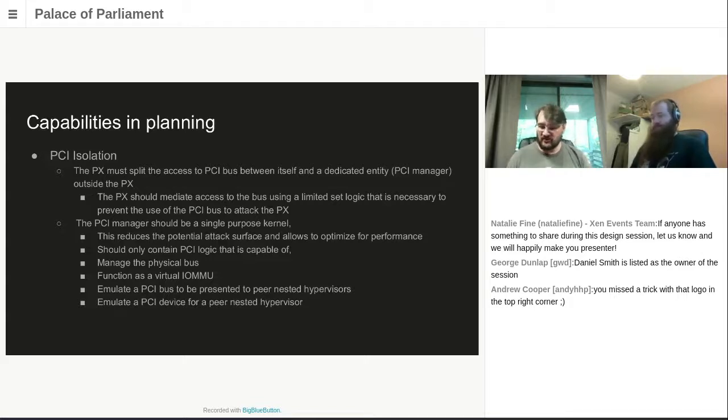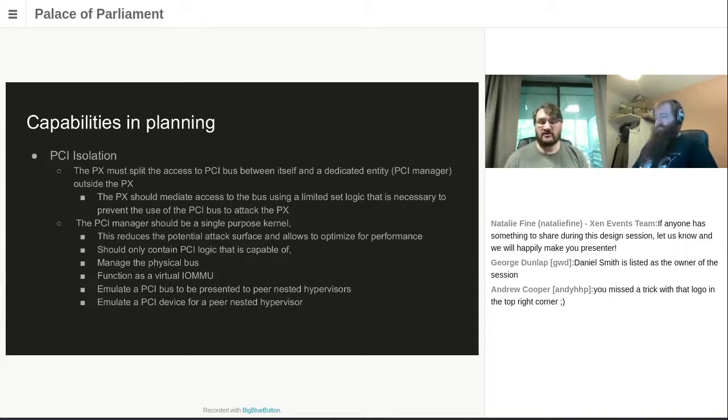There was a lot of discussion yesterday in the PCI discussion about how much logic Xen needs to have. So from our perspective, the way we're approaching it is that the protection hypervisor, in this case Xen, needs to have enough logic to be able to know what's on the bus and to ensure that nothing commands a PCI device or the IOMMU to give it access to the memory regions within the protection hypervisor.